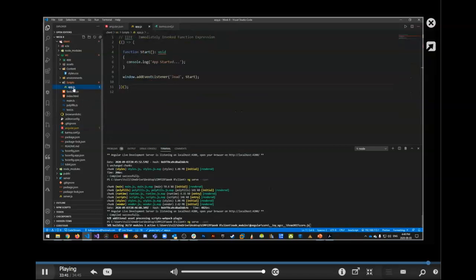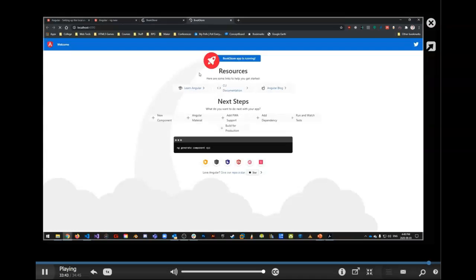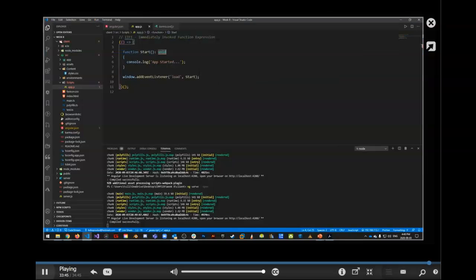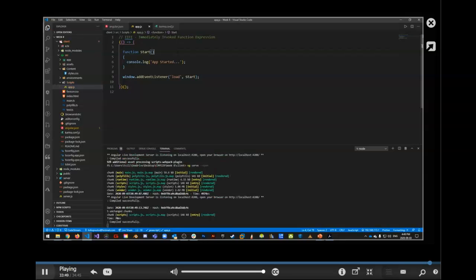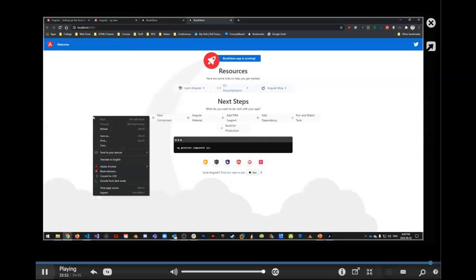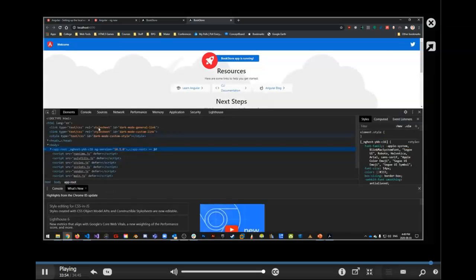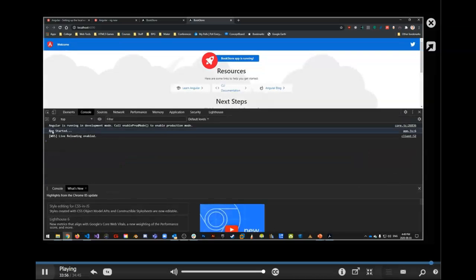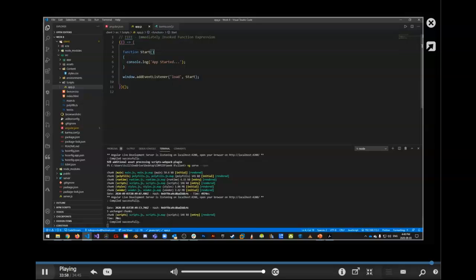Oh, well, there's going to be an error because we have void, and void doesn't belong. Void doesn't belong in a JavaScript project. Okay, cool. That compiled successfully. If I run it now, if I go to inspect, and I go to console, hey, look, there's app started. So we can actually have a client-side script in here as well, which is what I want to show you. Excellent. This is what we're looking for in this case, right?